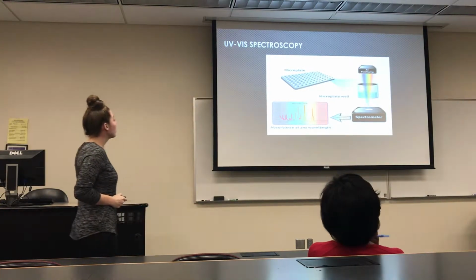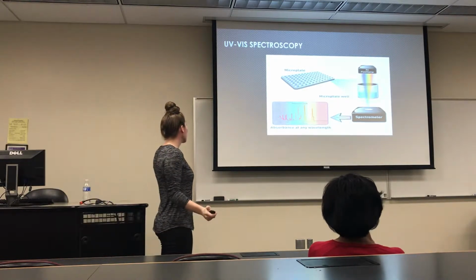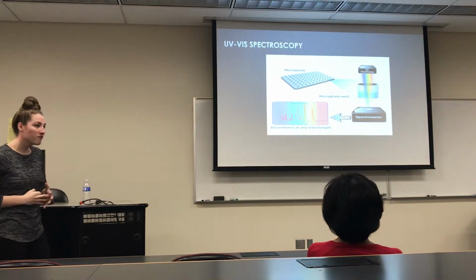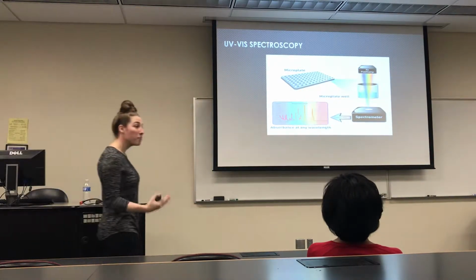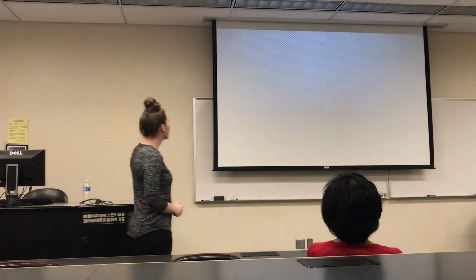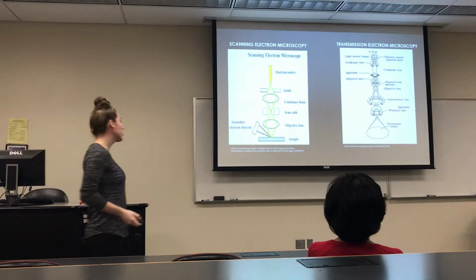So eventually, I was able to get absorbances within those wavelengths. While UV-Vis is very good for telling us if we have gold in solution, it doesn't necessarily tell us if it's actually bound to our silica. So instead, we use complementary techniques: scanning electron microscopy as well as transmission electron microscopy.